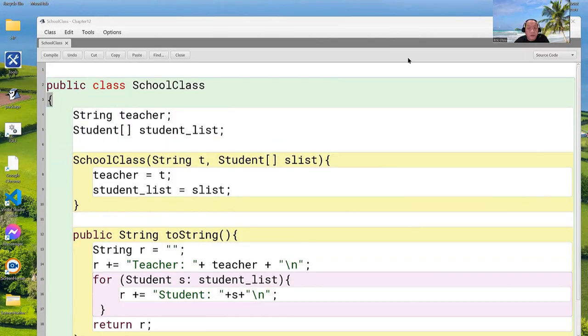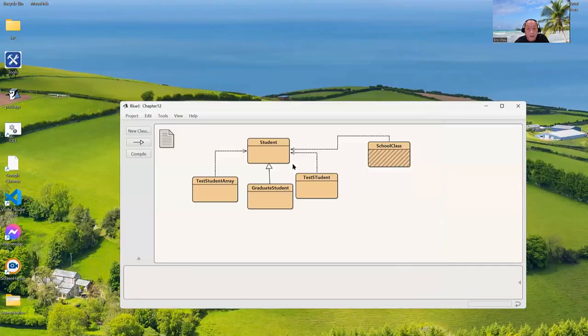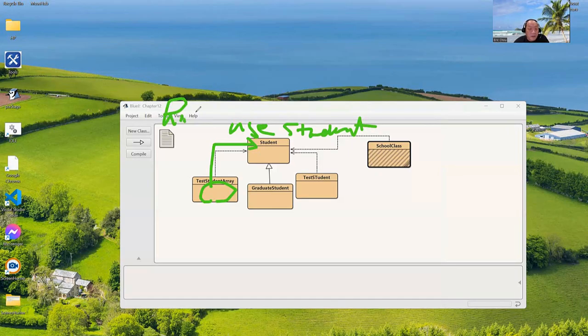The difference between school class and test array is like this: test array uses student, or we call it uses a student. It primarily uses student, but student is not its data field.